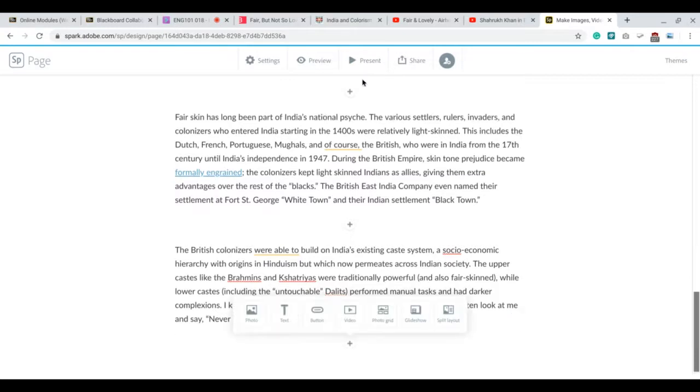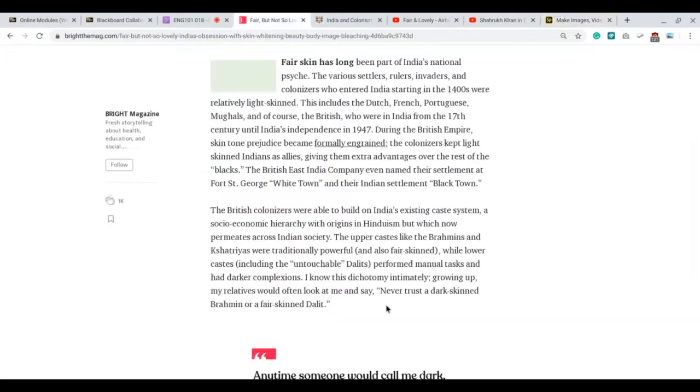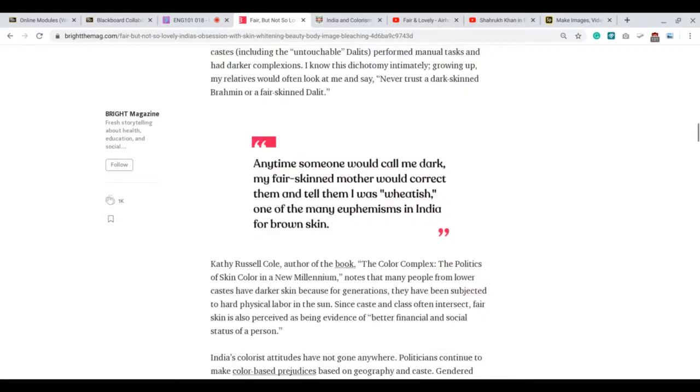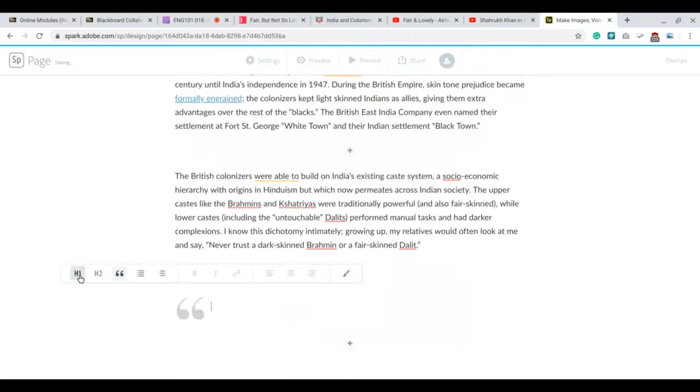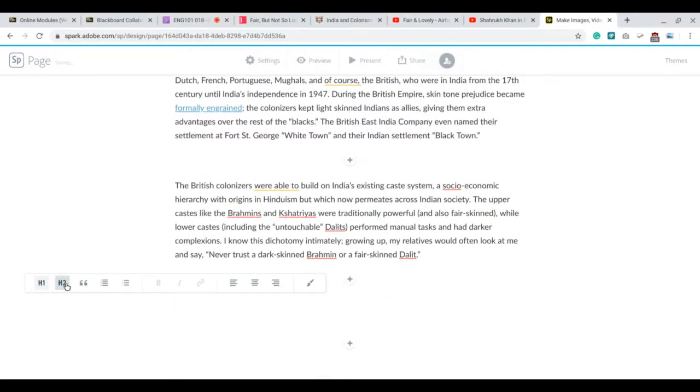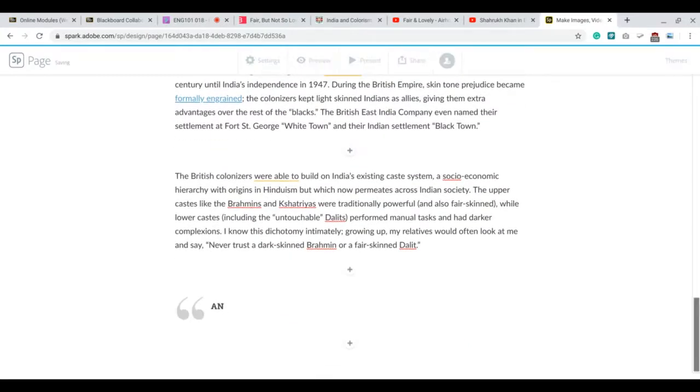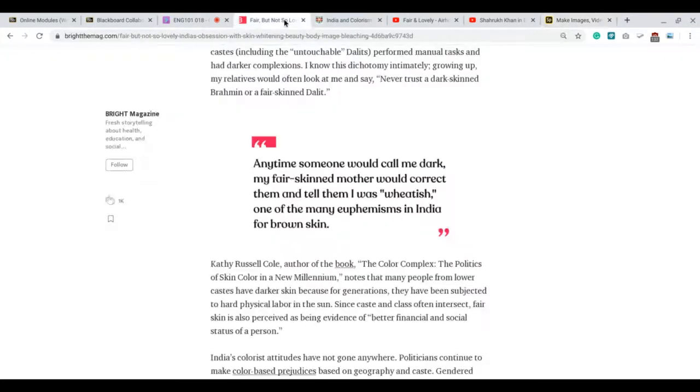Now I just want to do that pull-out quote like she did. Anytime someone would call me dark, so I'm going to be shifting between the two. This is text. I'm going to make it this, the big one. Anytime someone would call me dark, and it's just formatting it in bold and all caps. And I like that, so I'm going to go with it.